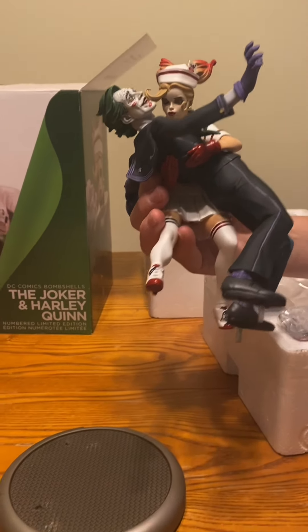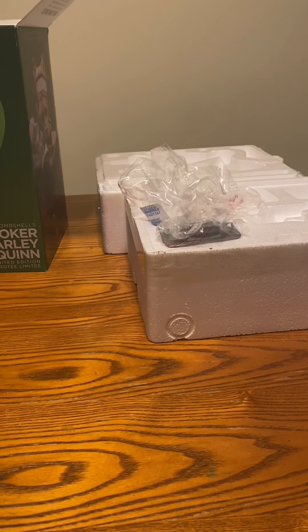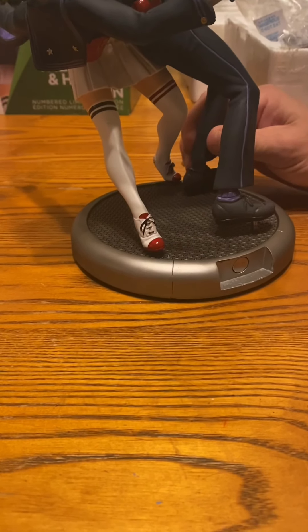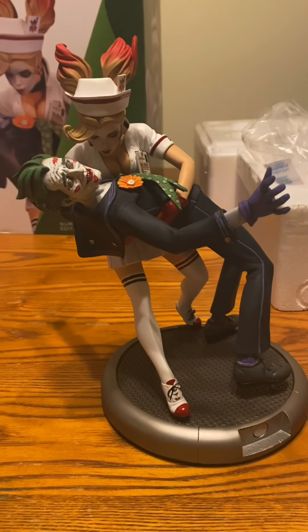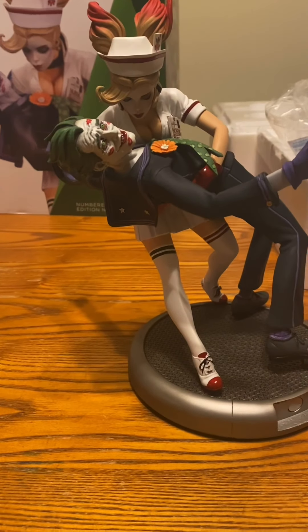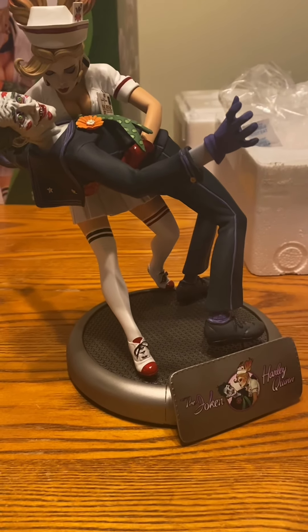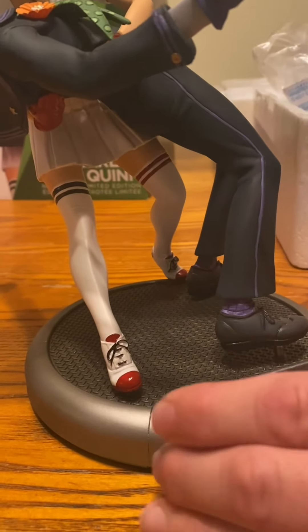Oh, that looks cool! She sets it up on the display. There are some other accessories too — just make sure you pick them right because you don't want it to fall over. His feet were sticking out a little bit but it feels secure. When we saw it at the store we couldn't tell if the peg was out because the base covers it.